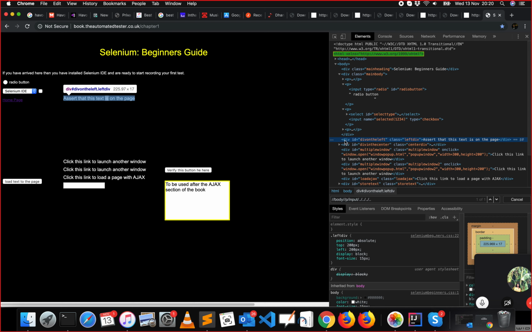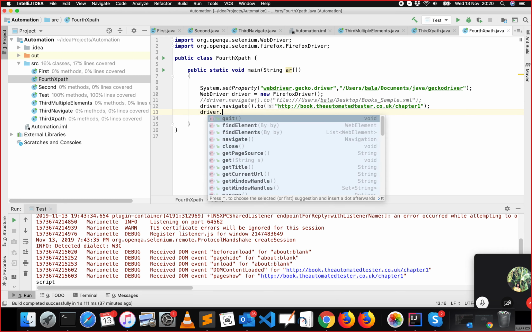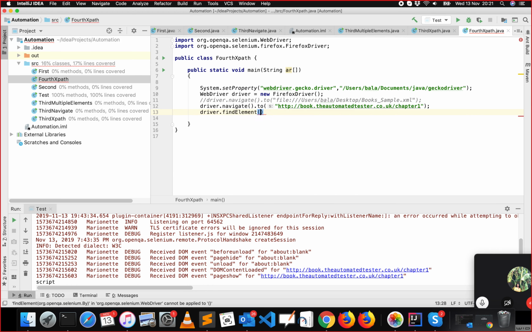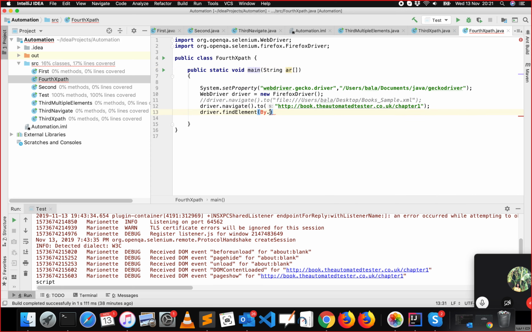So what is a tag name? It is what comes after the less than symbol. That is what the tag name is called. And then everything else, you see this ID, class, everything is called attributes. So those are the only two things available in an XML element. Basically this ID, this class name, and the name, whatever you type after By dot, apart from XPath and tag, ID, class name, name, CSS selector, class name, everything is an attribute. So let's go to find by ID itself.